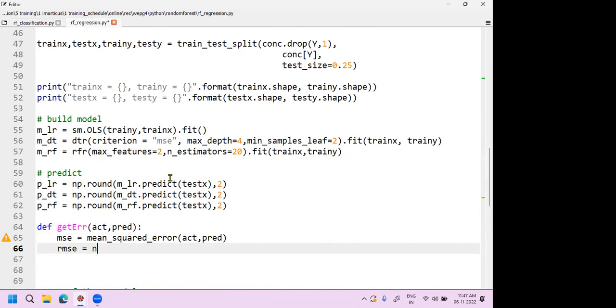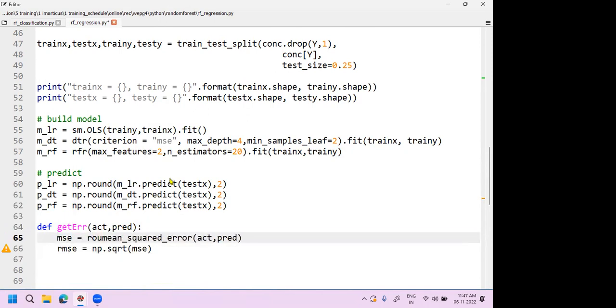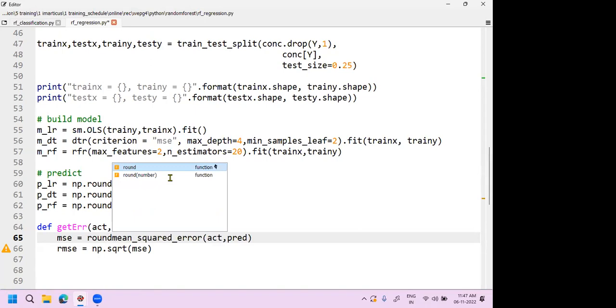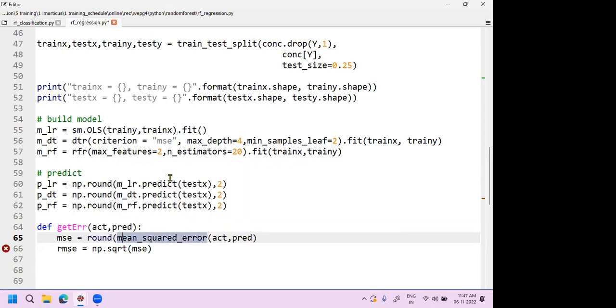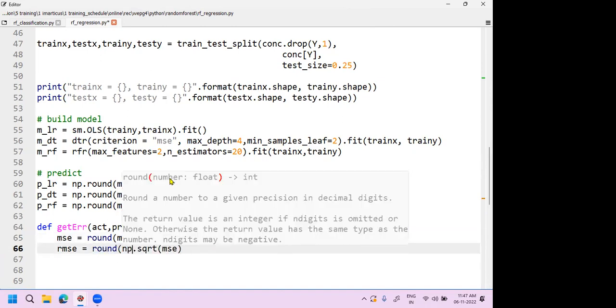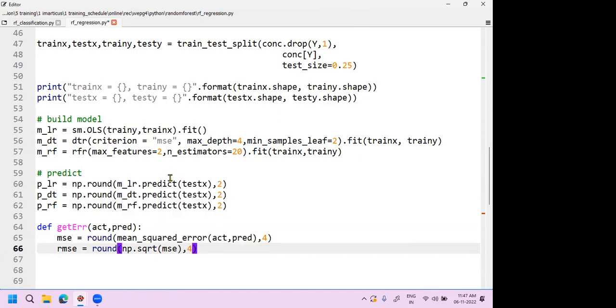C equals NP dot SQRT of MSE. I think it was rounded off, no? Yes, sir, to 4. Return.